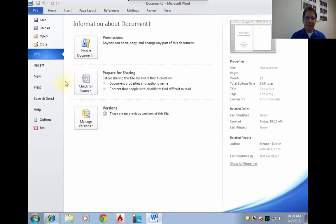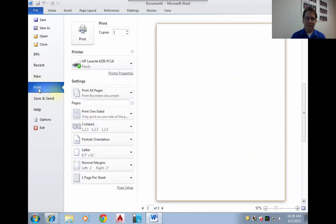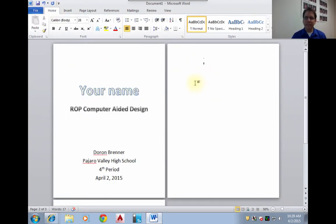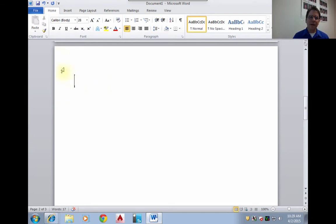And I think my margins are a little big here. Let's see what these margins are set to. Instead of these normal margins, I'm going to go with moderate here. All right, so we're on our next page here. I'll zoom in again so you guys can see what we're doing here. The margin is the space that it puts before your text begins. So obviously it doesn't begin the text right at the edge of the page. Printer can't even print there anyway, so we're going in a little bit. And so these margins, the default was 1 inch, I think I did 0.75.